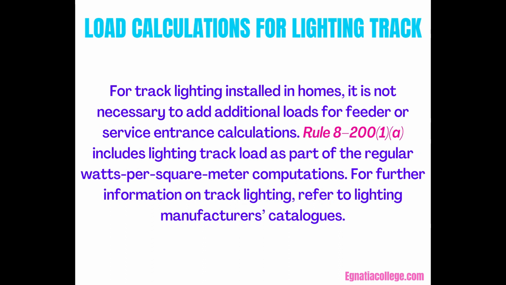Load calculations for lighting track. For track lighting installed in homes, it is not necessary to add additional loads for feeder or service entrance calculations. Rule 8-200-1A includes lighting track load as part of the regular watts per square meter computations. For further information on track lighting, refer to lighting manufacturers' catalogs.